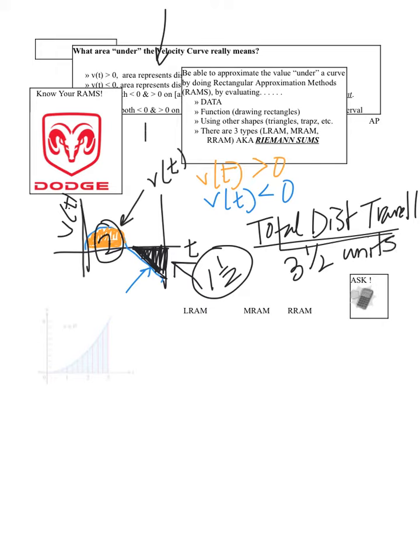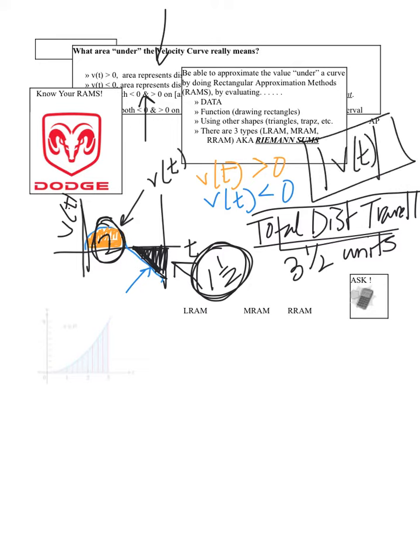So that third bullet point right here: if your velocity is both positive and negative on an interval, and we want to know the total distance traveled, we don't care which direction it moved. It went 2 units in one direction, it went 1.5 units in another direction, for a total distance traveled of 3.5 units. One way to work with that is to take the absolute value of velocity and graph that. That would move this up here, and adding the 2, this would now be a positive 1.5. Adding those together, I would still get a total distance traveled of 3.5.